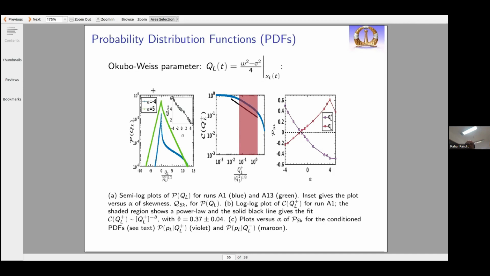You can try to condition this on the Okubo-Weiss parameter, which is defined here. It's sort of like Q-R, but for 2D. And then you can condition this on the power skewness: where is it positive and where is it negative? And it is more so in regions where you have a positive value for this, which is vortical rather than where it is extensional. By the way, this thing is actually a power law. Samriddhi and his group had also got that you can extract a power here for this Okubo-Weiss parameter for certain ranges of values of alpha. You can have a power law here as far as we can tell.